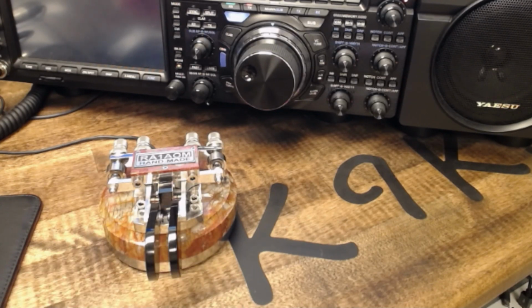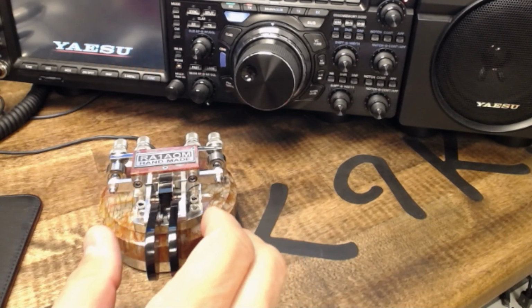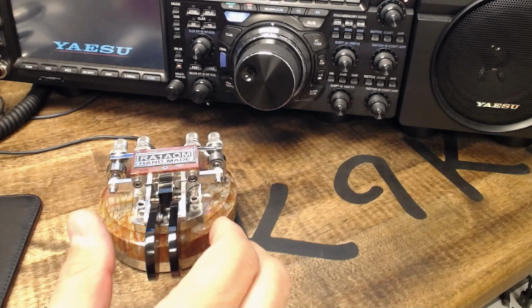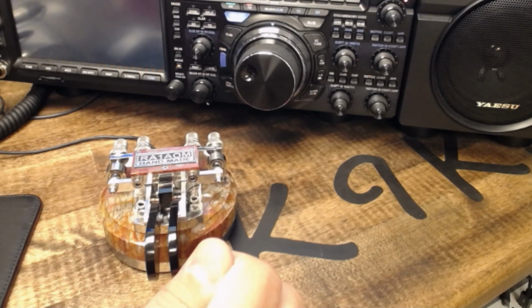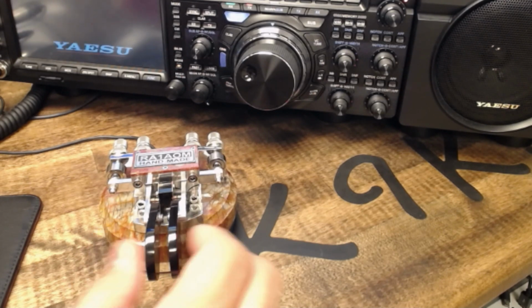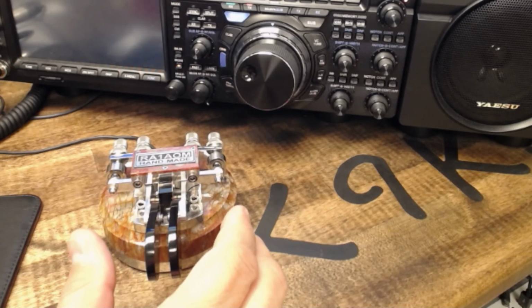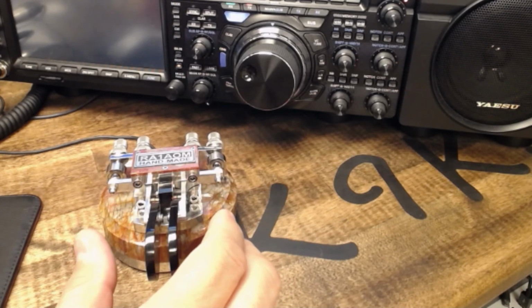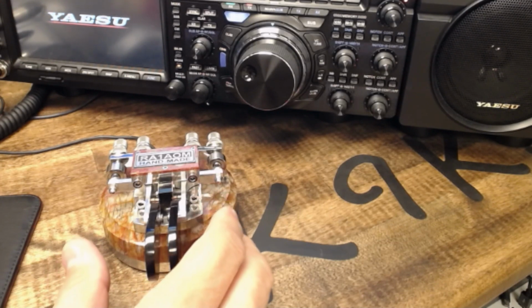Let's see if we can do some 3-letter groups with the letter Z, the letter B, and then a mystery letter. Let's see what we can do here. So what were those 3 letters? Let's do it again. That was Zob, Z-O-B. That's not even a word, but I thought those would be kind of 3 cool letters next to each other. The letter O, which we should really be quite familiar with. That was lesson 4.